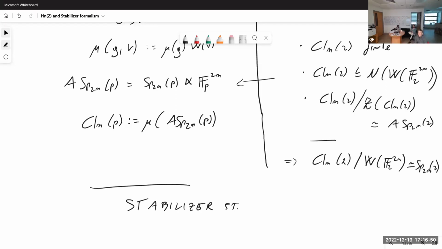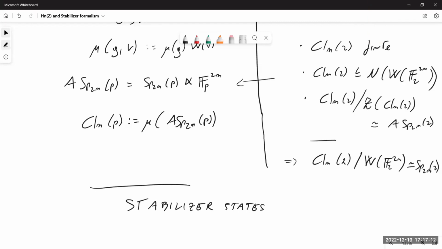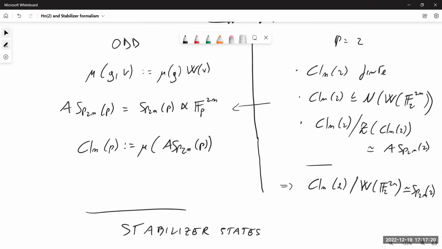Sorry. Can you maybe comment why you need the odd case for the Cliffords you described? For example, the Cliffords are defined as the image of those affine symplectic transformations. Mm-hmm. So is this the same in the p=2 case? No, the problem is that in the p=2 case, you don't have this, because these are the center fixing automorphisms, right? It is what you get with your compatibility condition.